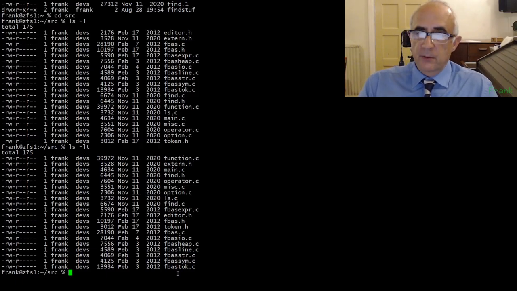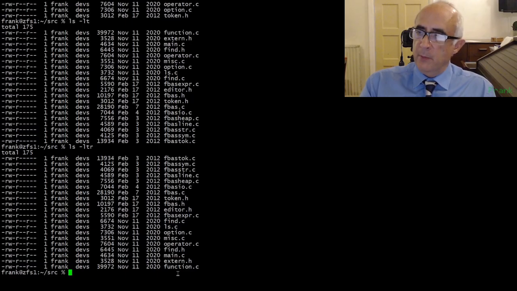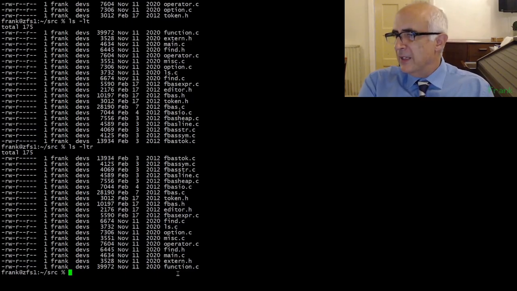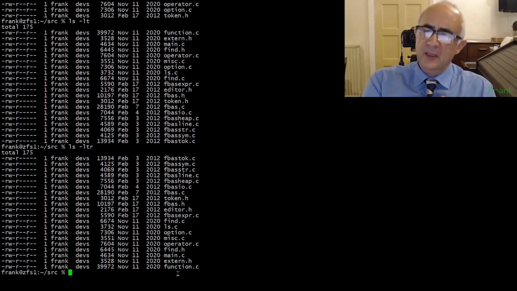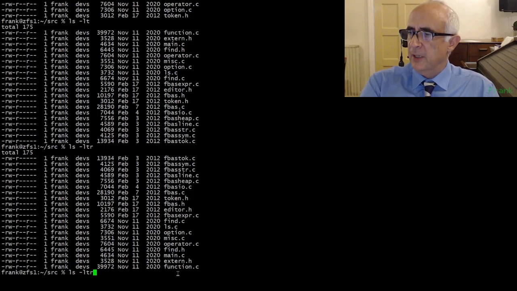We can reverse the order of any sort by adding an R into our command. So ls -lt -r. That's the same, but the new files are at the bottom and the old files are at the top. Now, these file lengths are a little bit difficult to read, especially as they're getting a bit long, too many bytes there.